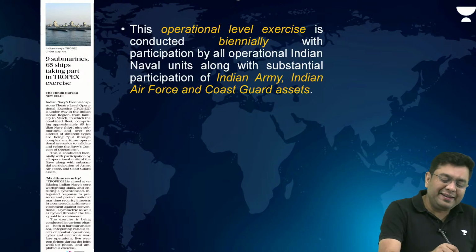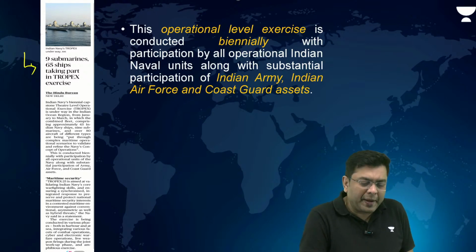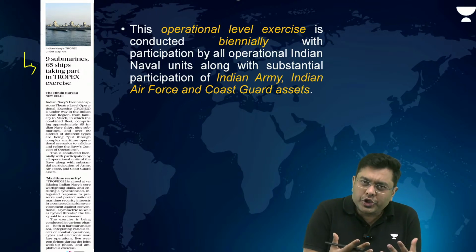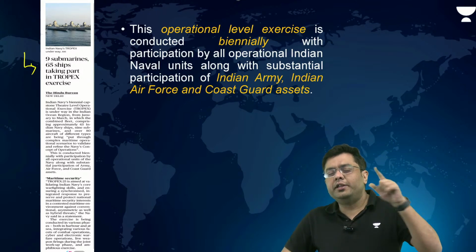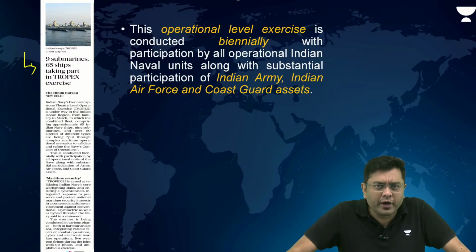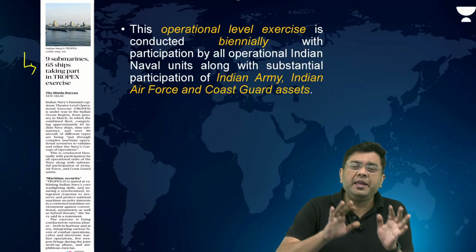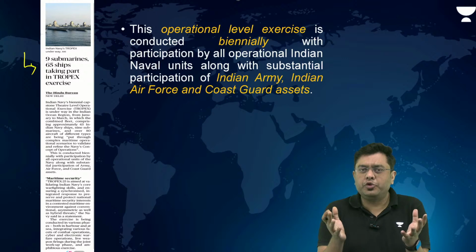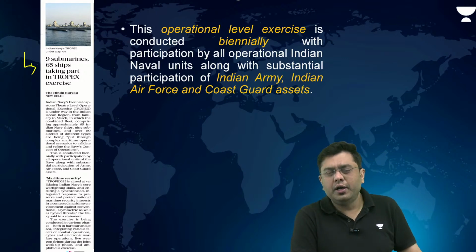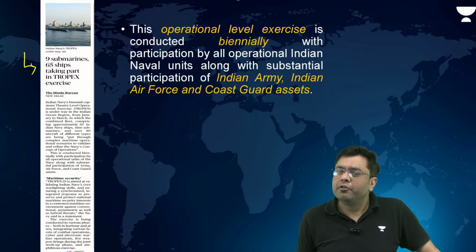Now, 9 submarines and 65 ships are taking part in TROPEX. TROPEX basically is the tropical exercise conducted by the Indian Navy to ensure operational readiness in the Indian Ocean region. This is an exercise with no foreign collaborators, but mostly an active collaboration with the members of the Army, the Air Force, the Coast Guard, and Navy, all of them together to ensure jointmanship and at the same time understand the operational requirements. So, what is TROPEX? Where is it held? That is relevant for your exam.